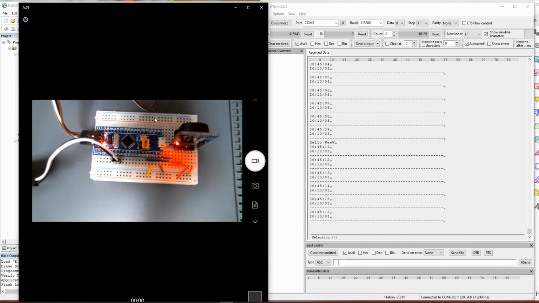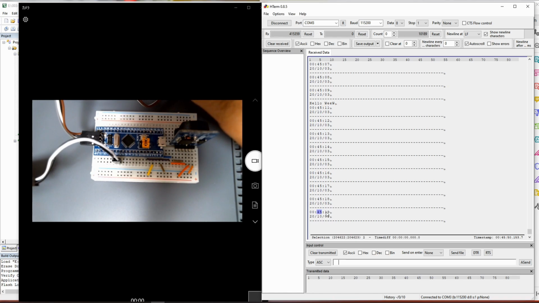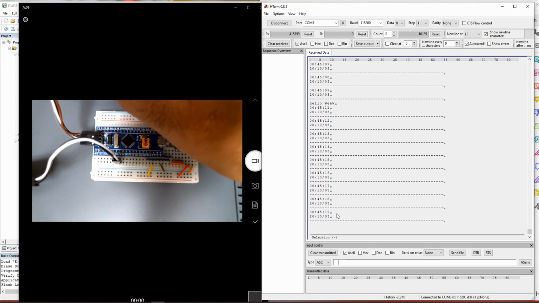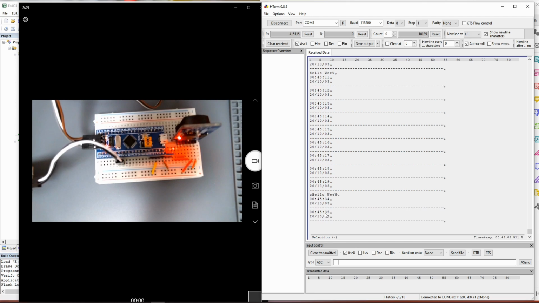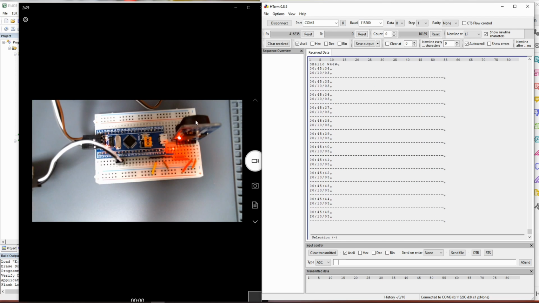Now I'm removing the power from my STM32F1, and you can see, so we closed the STM32F1 and we do have 45 minutes and 19 seconds. So if I go back again, you can see that some time has passed. I didn't spend that much time, but a little bit of time has already passed. So you can see this is working, and the battery is keeping the time when I power off the STM32F1.